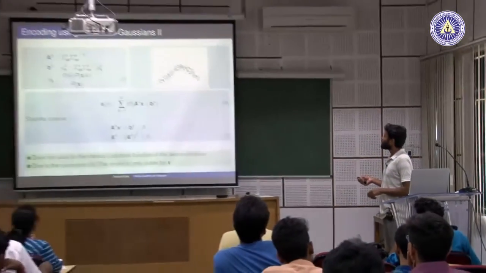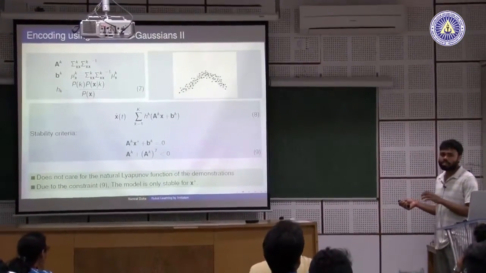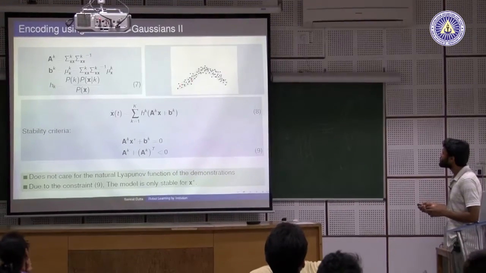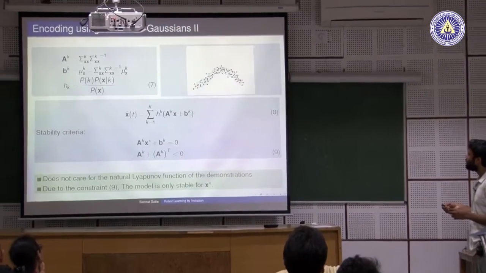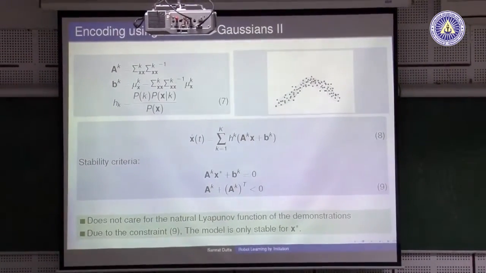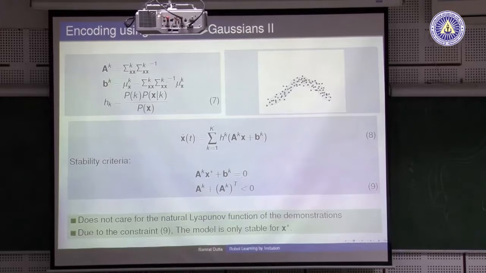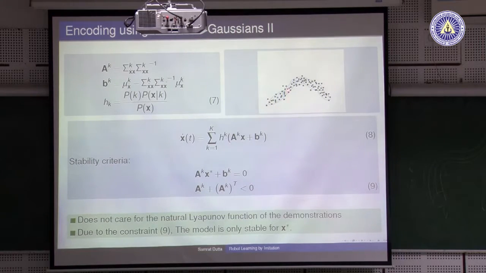Suppose these black squares are your sampling points. You have sampled the demonstration, and this is your start point and this is your x star. So, a k and b k are related to each Gaussian, these are the Gaussians. I have 5 Gaussians. So, this a k and b k are related to these models. I have one x star and this many a k's and b k's. So, we will have one a k and b k for every Gaussian, but we will have only one x star for the entire model. Yeah, exactly, because you have a fixed target point. When you are demonstrating the motion, you are reaching the robot to a particular point.